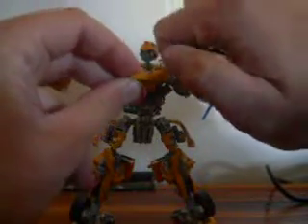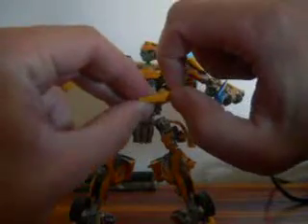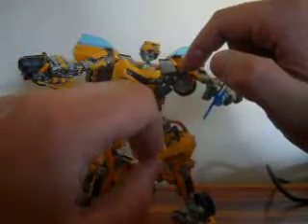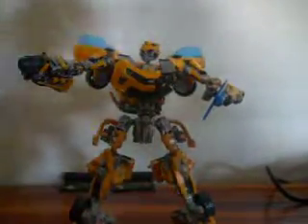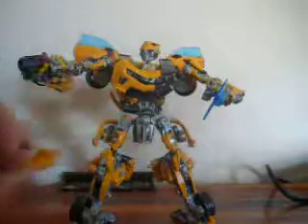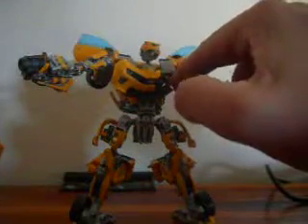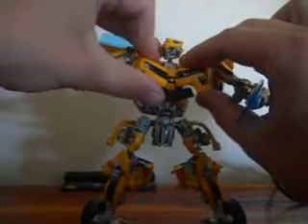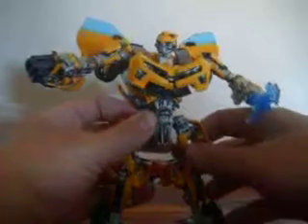So what I did was took some wire cutters and cut probably right there. Then I used my Dremel with the sanding bit and sanded that down. There was a little piece still in there, so I used the cutting wheel, popped the pin out and that little yellow piece, then used some super glue, put on a little ball joint — which fits perfectly in that little area right there. You just pop both pieces in, and BAM — you get more of a movie angled look in the chest.